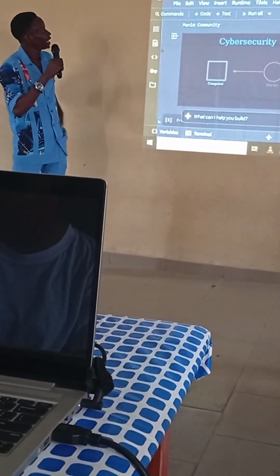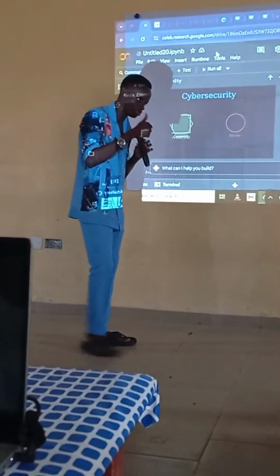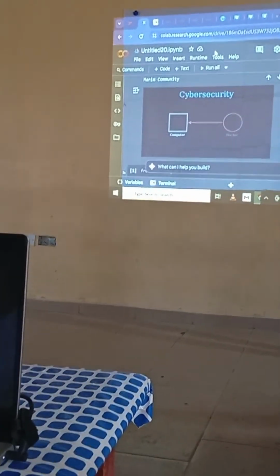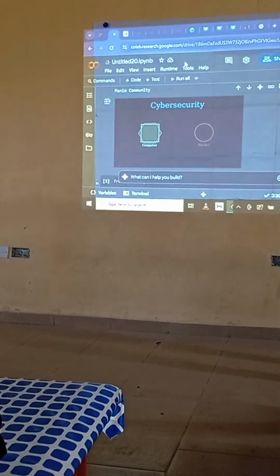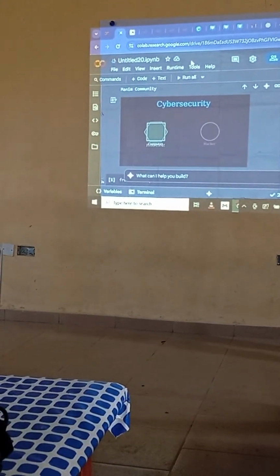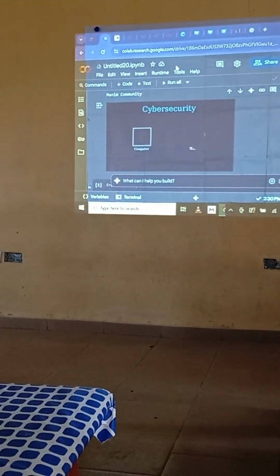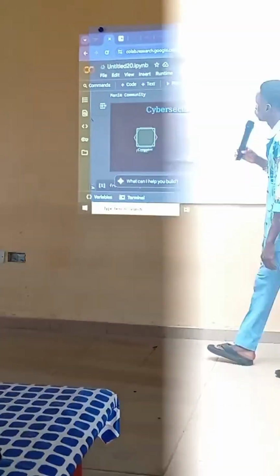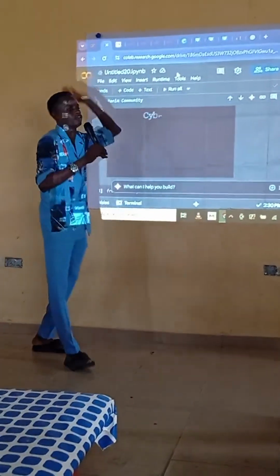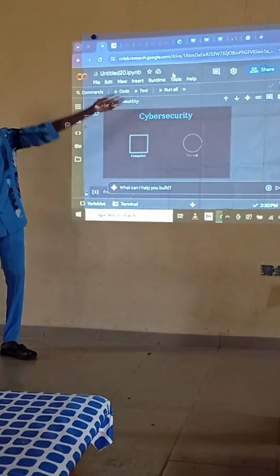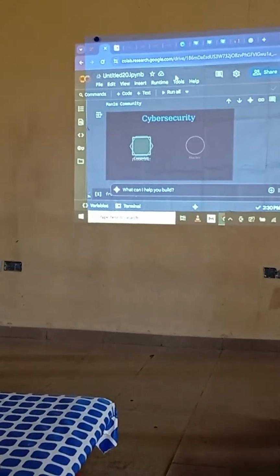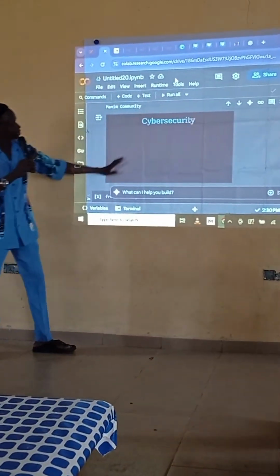Okay. So now, three platforms you are going to use in generating the video. Number 1, Google Colab. Number 2, Manning Community. And the third one, ChatGPT or any AI of your choice. I use DeepSeek. I know ChatGPT, but ChatGPT is outdated for me. DeepSeek is the AI that I use.